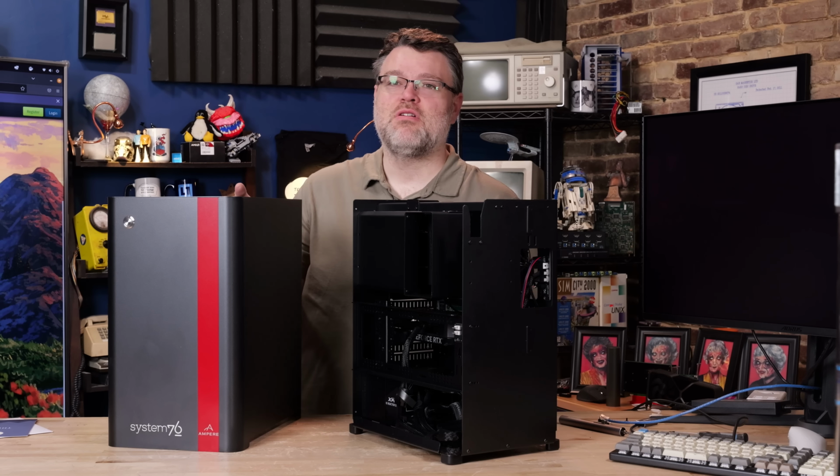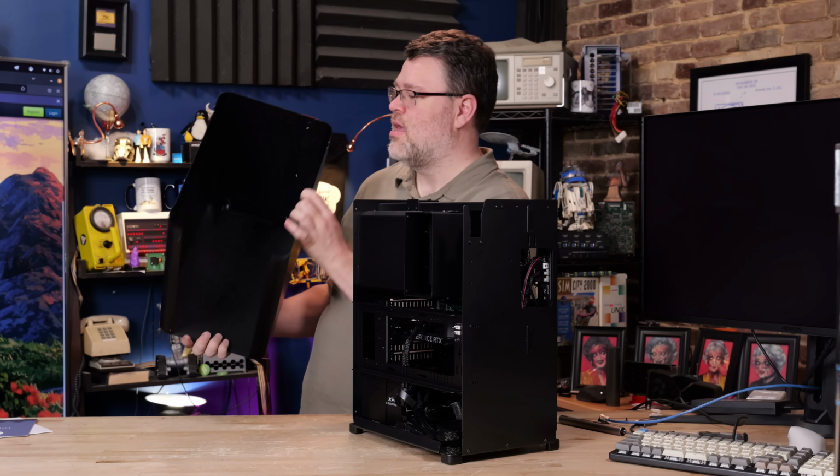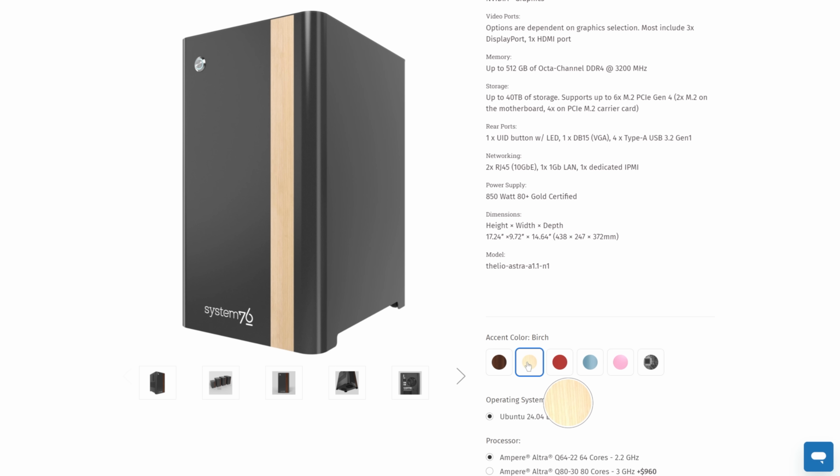Neat. Now, if you're wondering about the power switch, it's pogo pins. There's little pogo pins in there. And there are some punch outs for front panel type connections on the top of the case, depending on what options you get. And the red accent on the front, which is Ampere, is also replaceable if you prefer wood grain or something a lot of fun like that.